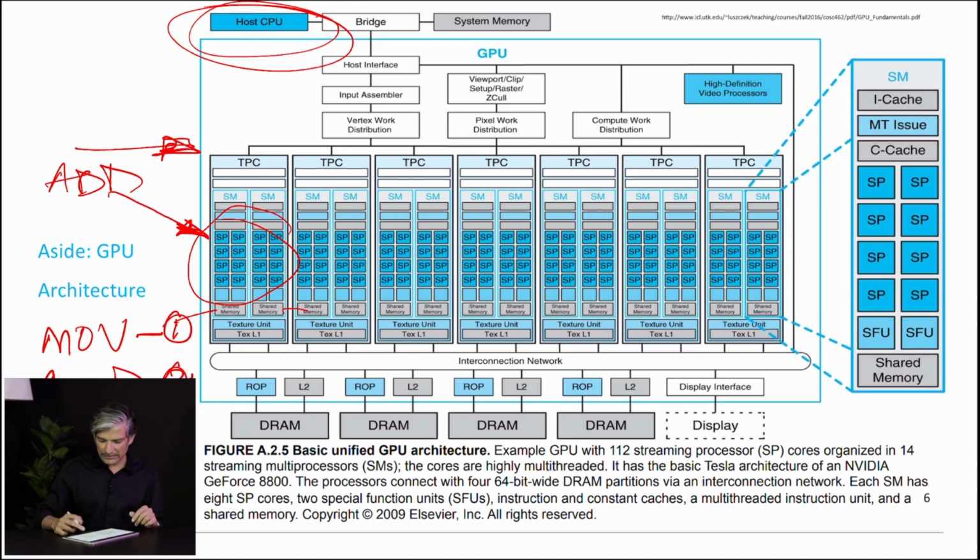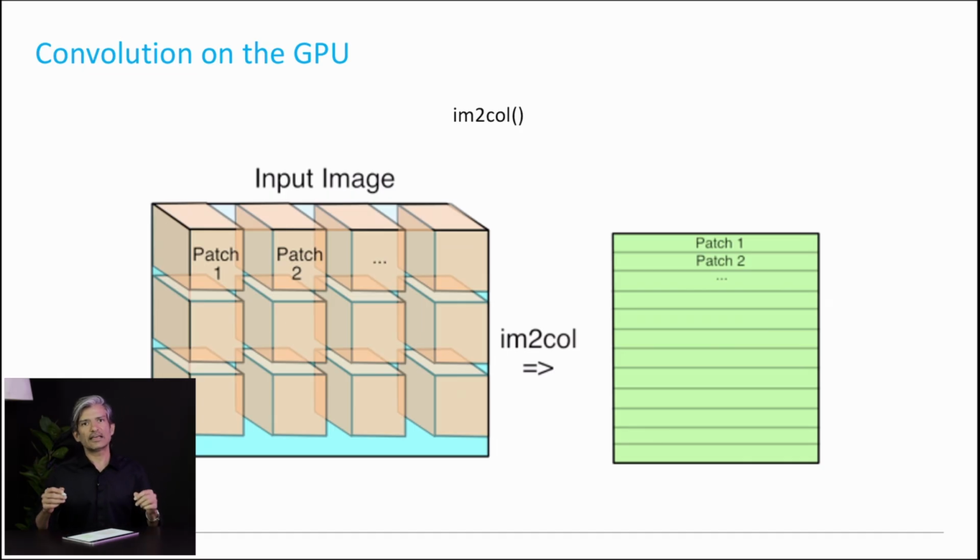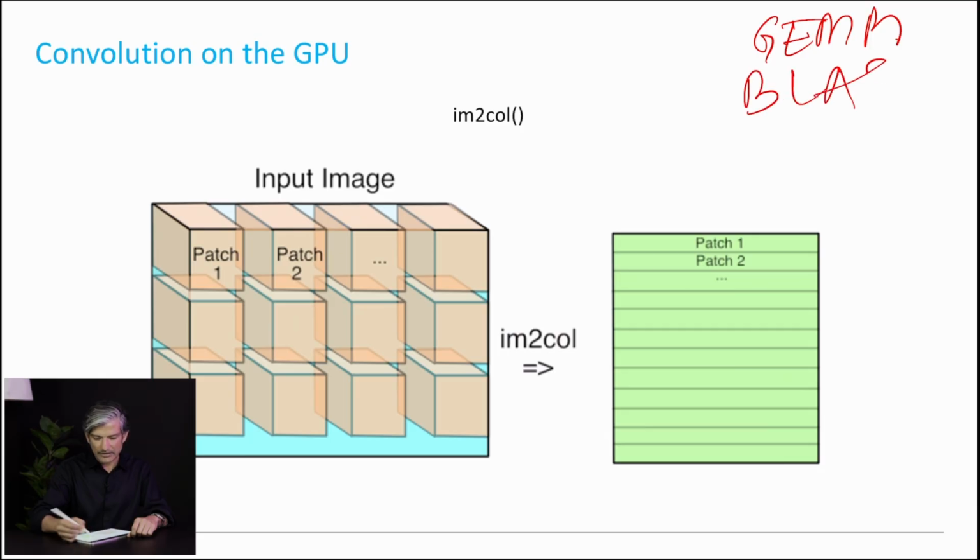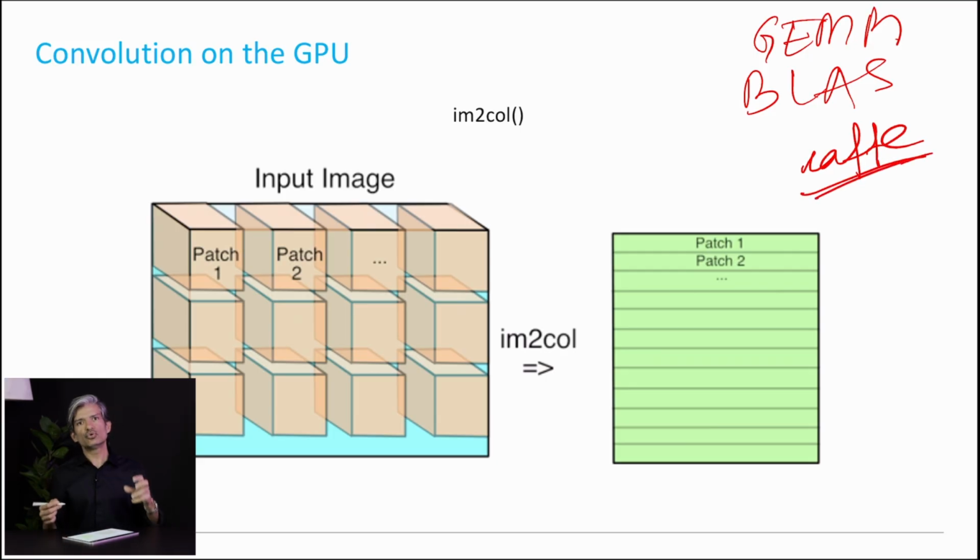And we will then, in this example, talk about how, let's say, convolution is implemented on the GPU. One thing to know is that companies like NVIDIA and Intel have massively optimized matrix-vector multiplication. They have this in their GEMM operations, their GEMM and their BLAS, the basic linear algebra operations. So when this happened, the framework called Caffe from Berkeley was the first to do fast convolutions on the GPU using this trick.